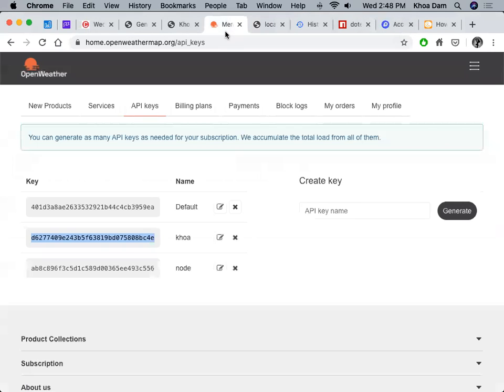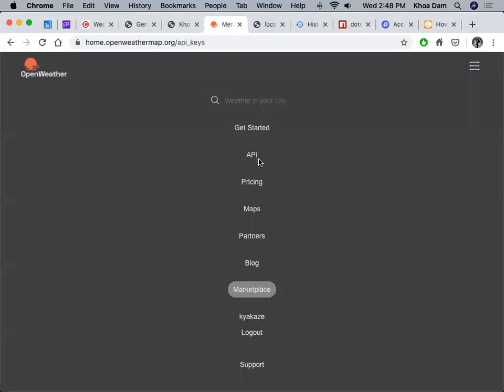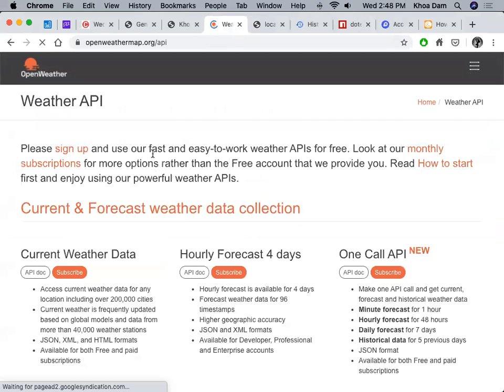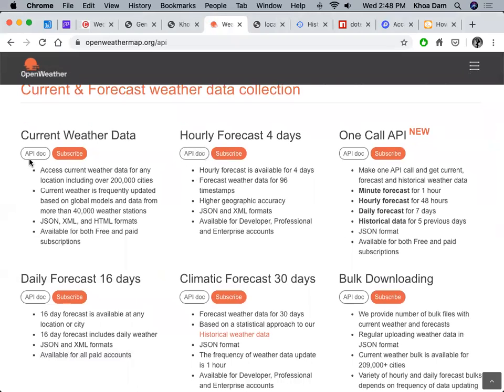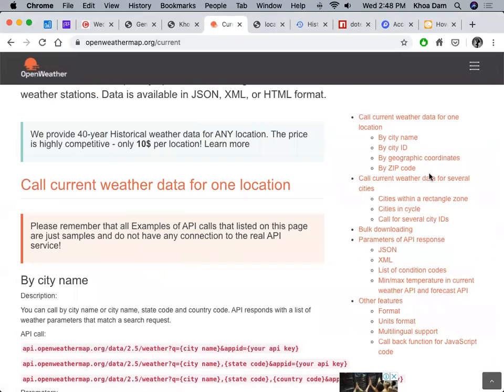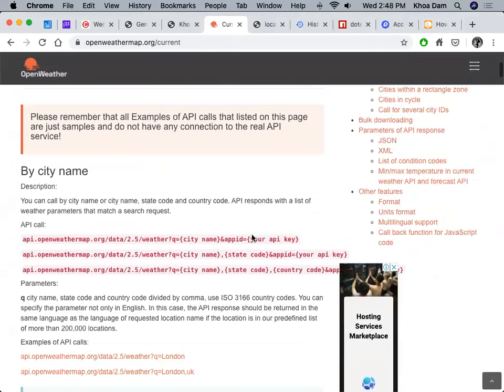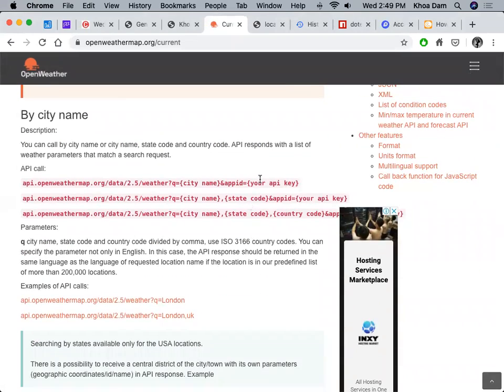Let's go to the documentation and take a look at the APIs. Click API. Okay. Let's try with another one.